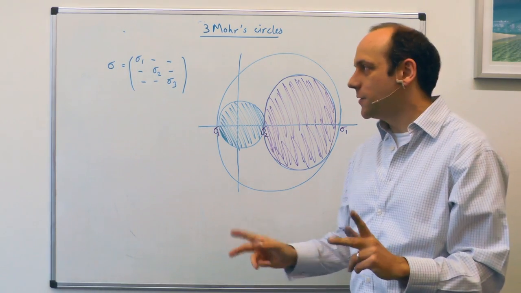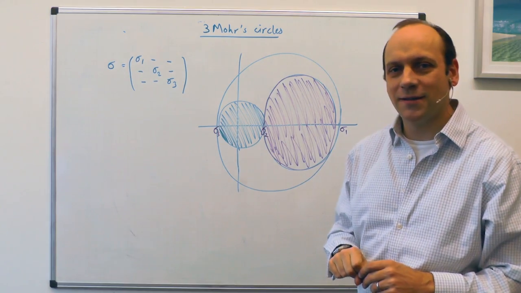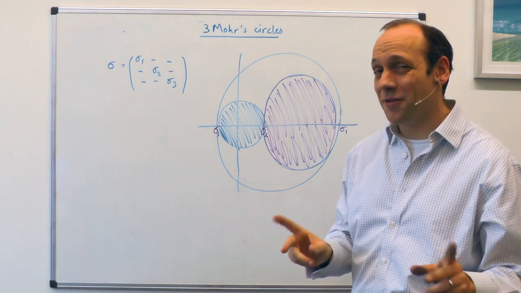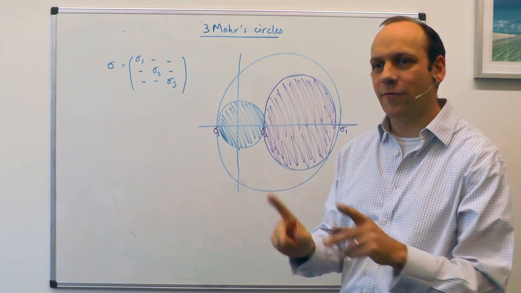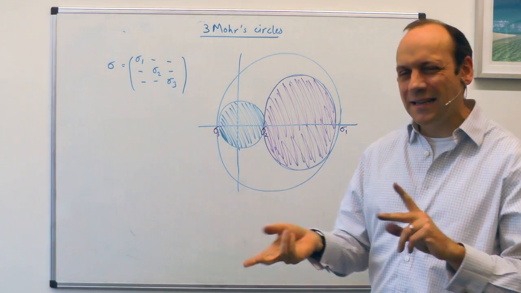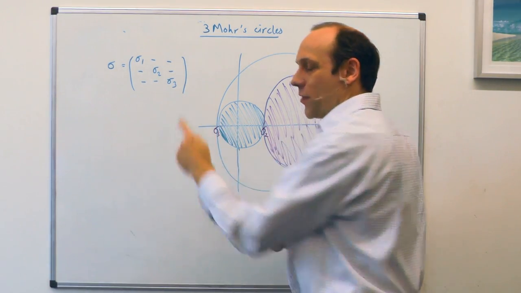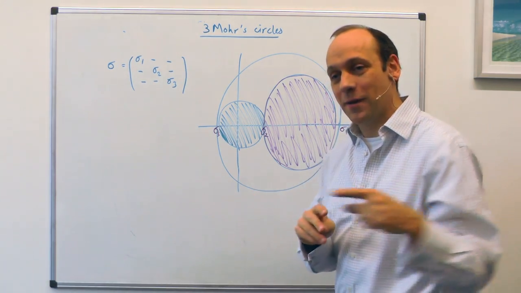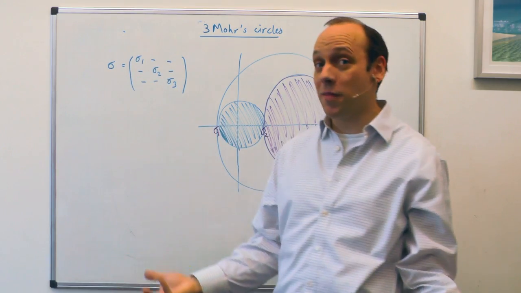There's actually a problem with that, which is that you haven't necessarily put them in a right-handed basis vector set. So actually, it's not necessarily quite the right thing to do. But nevertheless, that's the convention. The only thing is to remember you might have a problem that your basis vector set isn't right-handed. You can easily fix that, actually, by flipping the third principal axis the other way so that it is a right-handed basis vector set, and then you can make this the right thing to do.